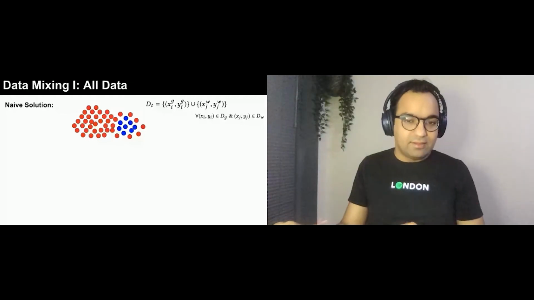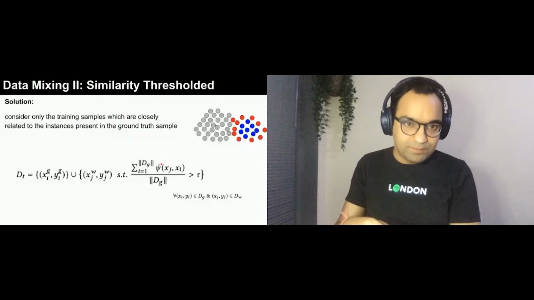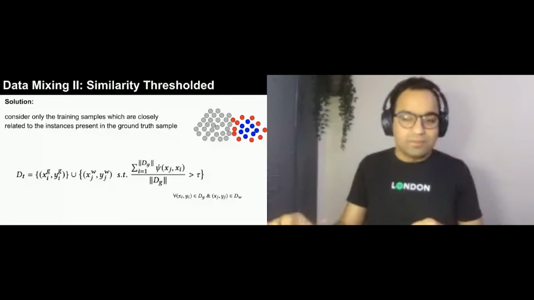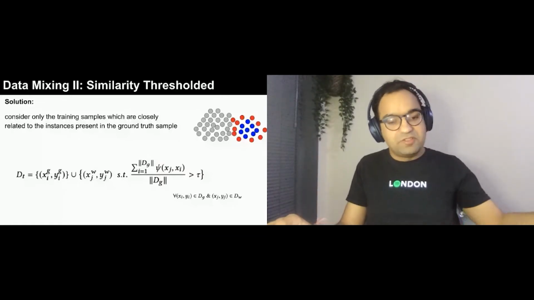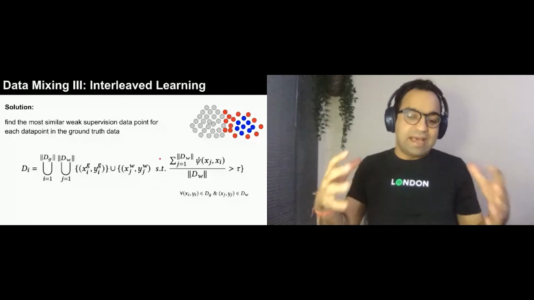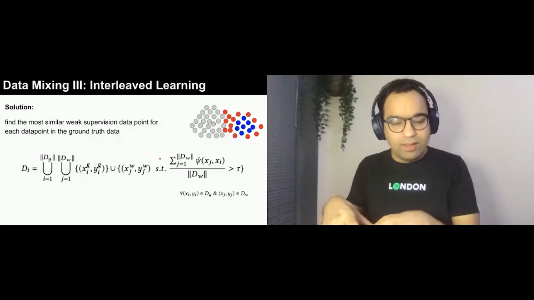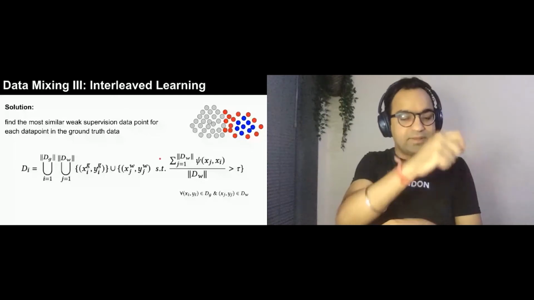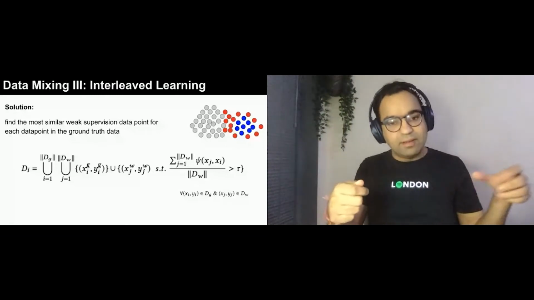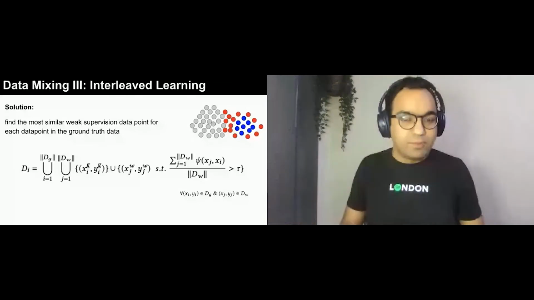So how can we subselect this supervision data? One example could be to have some similarity threshold. I only consider training examples which are closely related to the ground truth examples I have. So I can have some similarity threshold to define which of these weak supervision data I should be incorporating in my actual training data set. The other example could be interleaving: instead of an aggregate similarity, I can look at the representative training examples from my strong data set, which is very small. For each of these, I can go and look at the larger data set, subselect a few of those, and bring them back to my main data set. So you can interleave the strong data and some representative examples from the weak data and create your data set together. These are now viewed as more of a subset selection strategy as well.